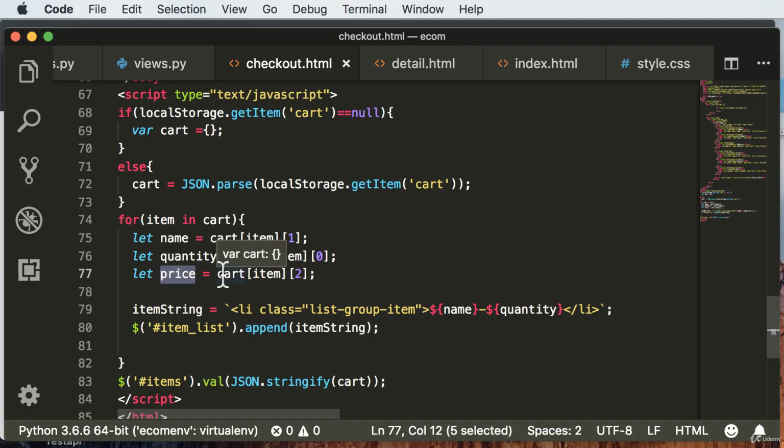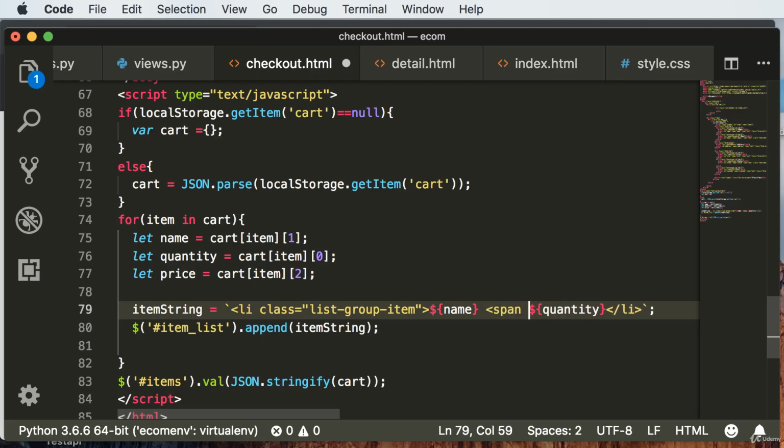Now what we essentially want to do is display that price up over here by passing it to the checkout page. As you can see, we have used this item string to pass the name and the quantity of the item using the list item, and we do the same thing with the price as well. So let's modify this a little bit, and instead of showing them like that, let's use a span class.